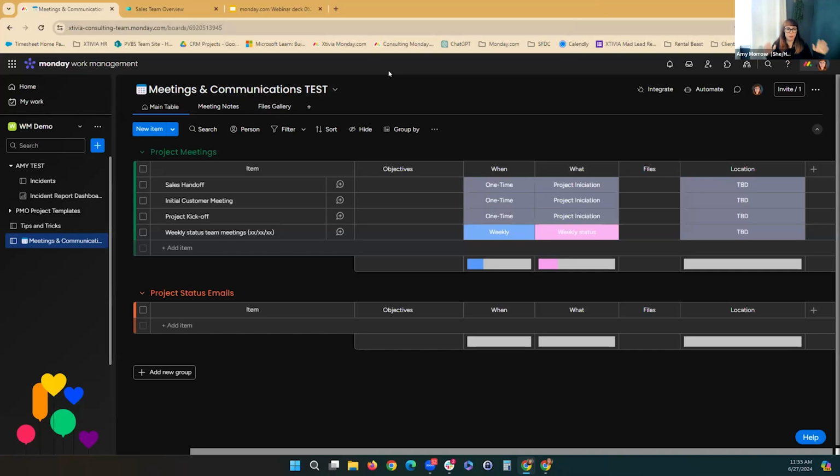That's like what Monday is very, very well known for. Reporting takes a bit of that data cleanup combined with the template use, because obviously anything you're reporting on, you want to have good data coming into your system. So one, it's got to be clean. And number two, it's very helpful to use a standardized template for your projects. That way your reporting is looking at the same type of layout in each of those scenarios.